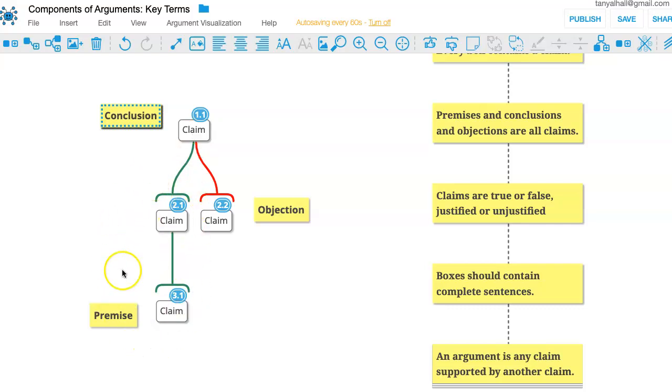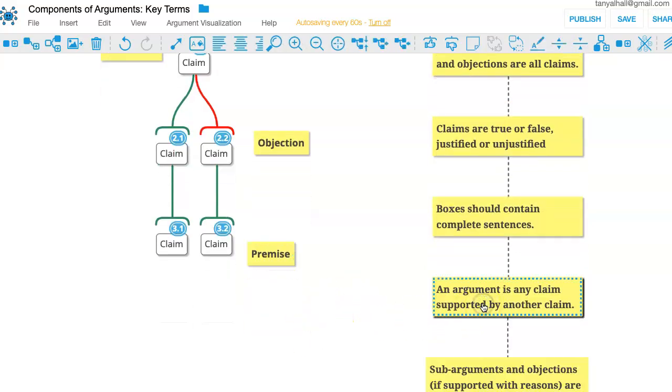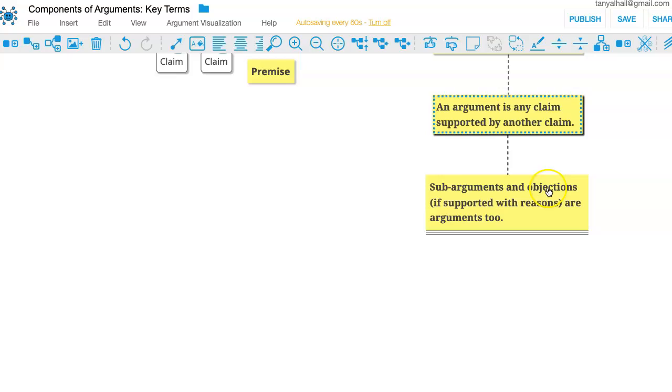We can also support an objection, in which case we have an argument against this claim. And this is a premise for this objection, which undermines this claim. So sub-arguments and objections, if supported with reasons, are arguments too.